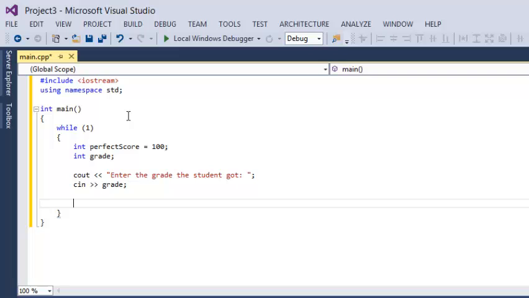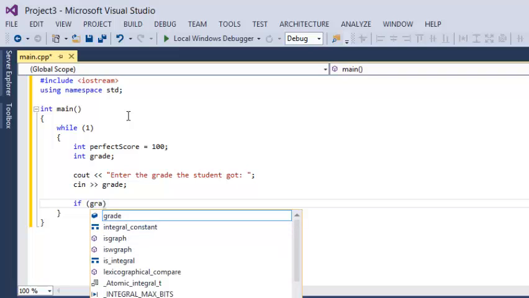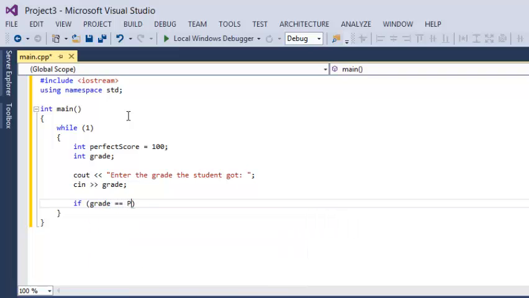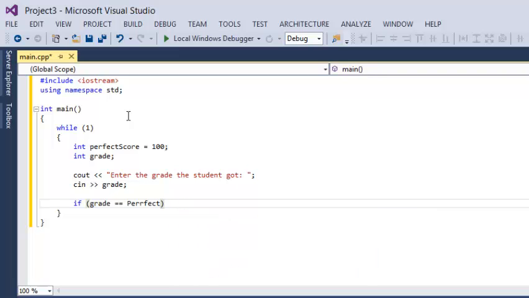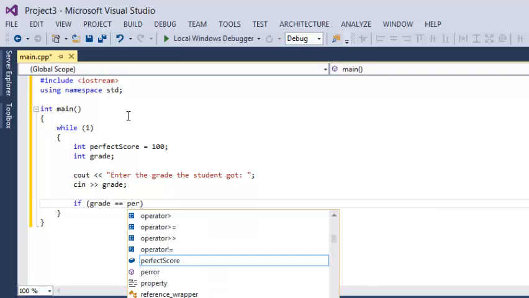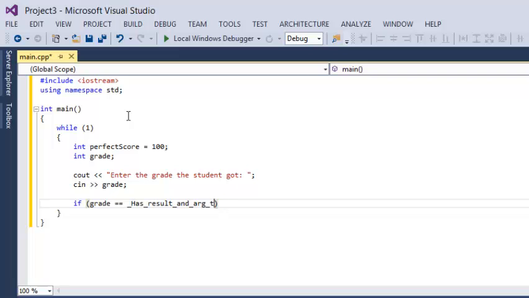Okay, now we're going to go into a bunch of if statements. So we're going to say if grade equals perfect score. I just messed that up. That's definitely not what I want. Sorry, guys. There we go. Perfect score.